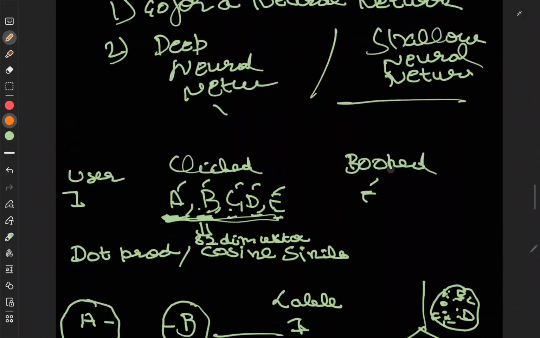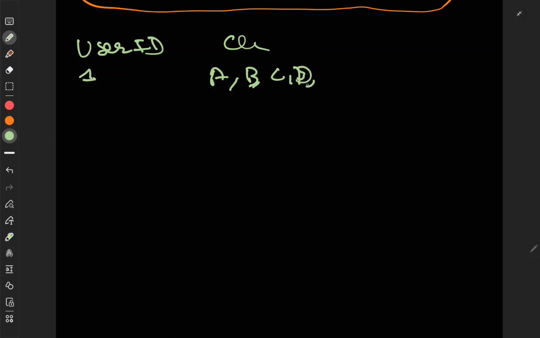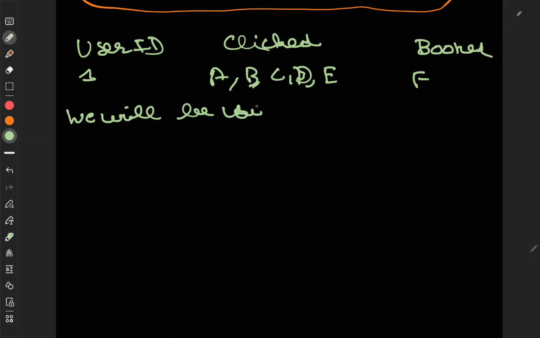Let's take this example: user ID 1 clicked on A, B, C, D, E, and he booked F. Now we will be using a sliding window approach here. What does this sliding window approach mean?